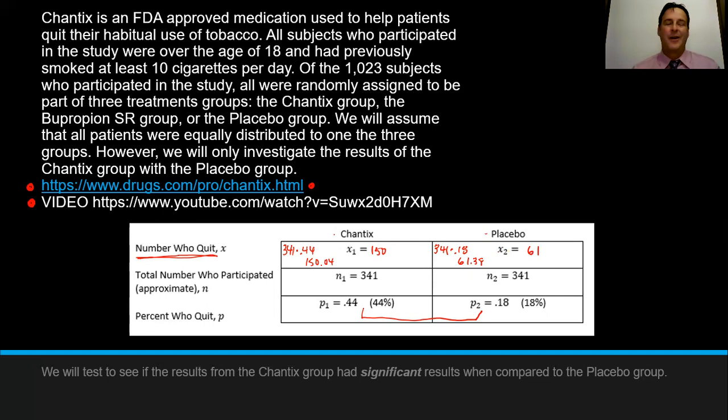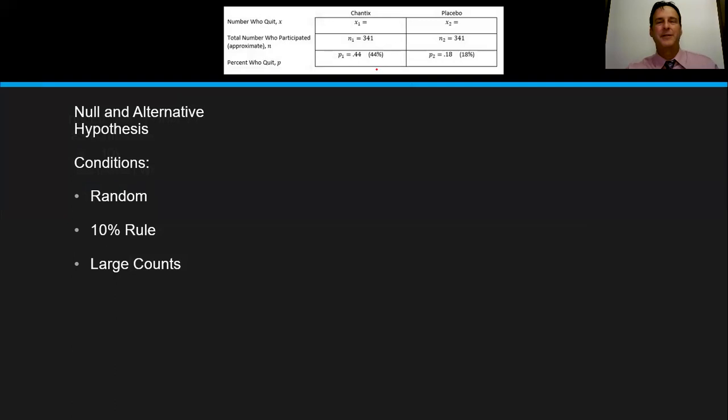So what can I do to either support the claim that maybe one is statistically significantly bigger than the other, or maybe say that there isn't evidence for that? We will use an inference test, just like before, using 5 steps to come up with a conclusion. And it all begins with, again, a null and alternative hypothesis. However, my population proportion will not be set equal to a parameter. They're actually going to be set equal to each other, and it's going to look something like this.